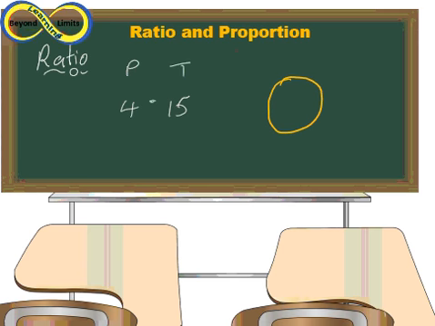So therefore, we can see the ratio of 4 to 15, and so we can say of every 15 tested, 4 have the virus. And this is a very effective way of communicating to the public an idea of the spread of the coronavirus. And that would be an easier way to do it as against using statistical models. So the purpose of this video was to get us to understand the importance of ratio and how and when we use it.